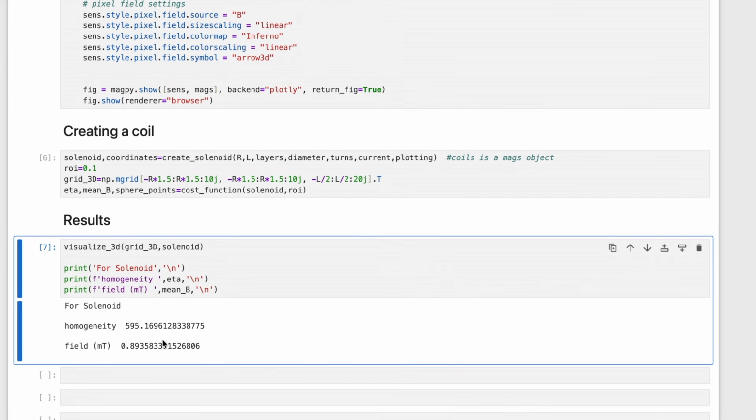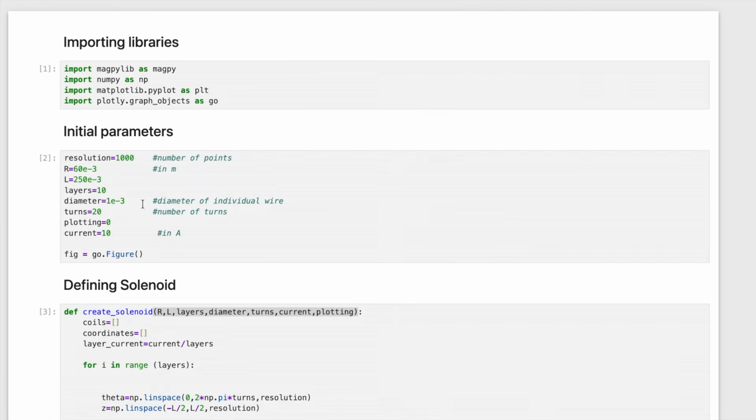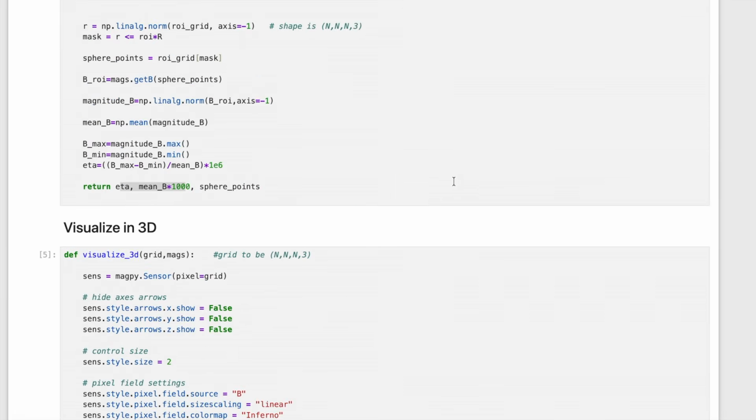Another method to assure ourselves that things are working as expected is by changing the default parameters. So let's say here we increase the current 2 times. What we expect is the homogeneity to stay the same, but we expect the magnetic field to increase. So let's run this.